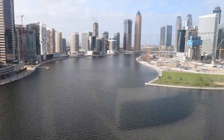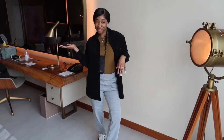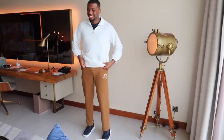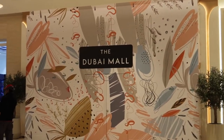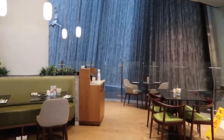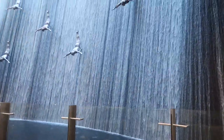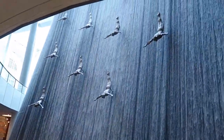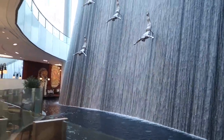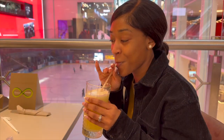Hey y'all, it is our first full day in Dubai and we have quite the itinerary for today. We are going for comfort today because we knew we were going to be doing a lot of walking. We are starting off at the Dubai Mall because this is going to be like the central location for everything on our itinerary for the day. There were lots of sceneries to take in inside of the mall, which is truly awesome. If you're going to Dubai, I do recommend blocking off one full day to do the mall because there is a lot of things to do there.